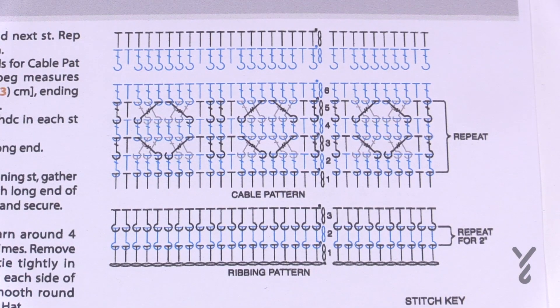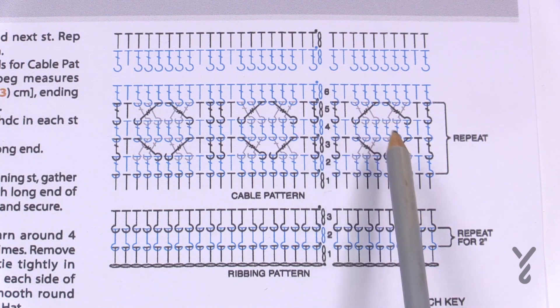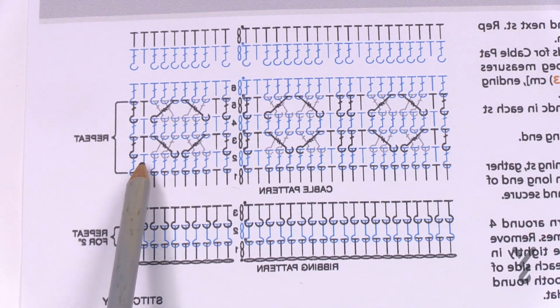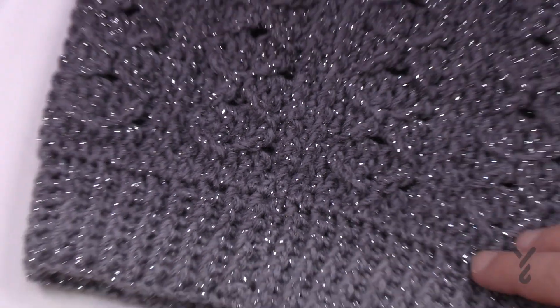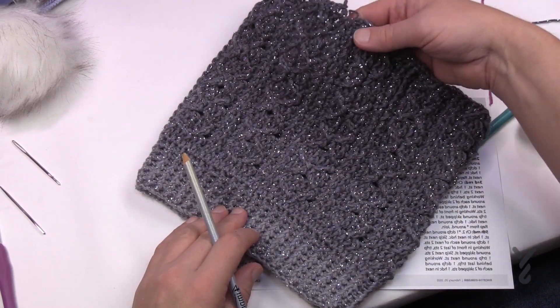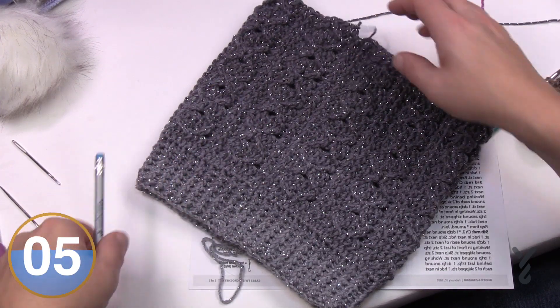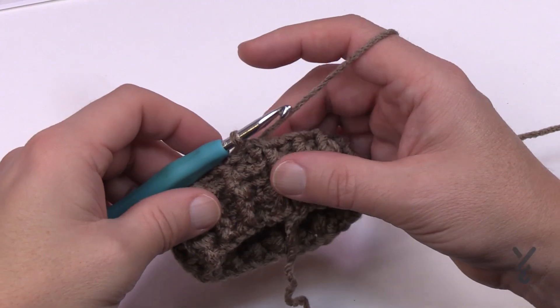Hopefully you have your two inches of brim done. We're now going to move on to round one of the body, where we'll do a half double crochet into each one of the stitches — eliminating the front post and back post from this point. Once we get beyond row one we have to concentrate and establish our ribbing. Looking at the sample, you'll have two stitches that follow up like this and then the cabling in between. Once that's established on row two it becomes really quite simple.